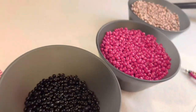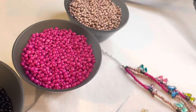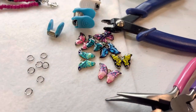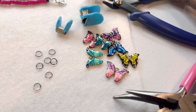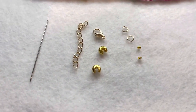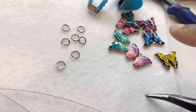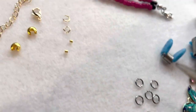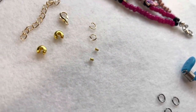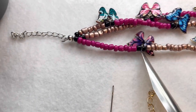So these are the colors I chose right here. We have 7 butterfly charms. And since the back of them are gold, I chose gold for the closing pieces. But for the jump rings that I'm gonna put on the butterfly charms, I did choose this dark gray, or like a shiny light black, just so that it matches here.